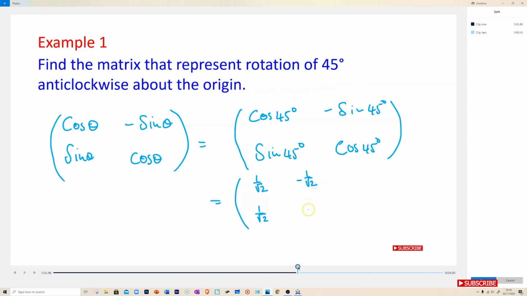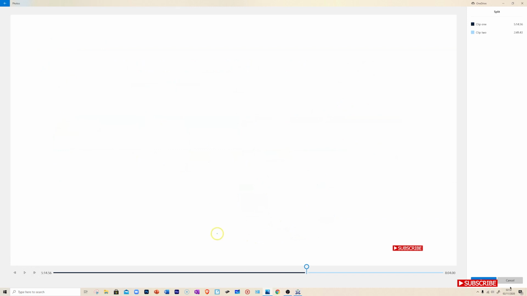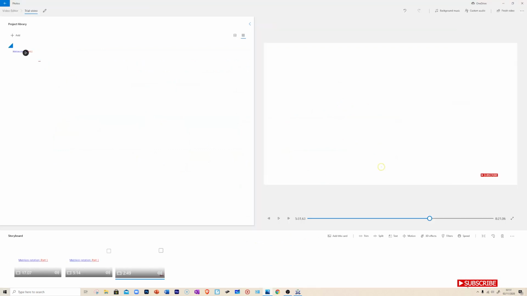And then we have... So anytime you want to rotate a matrix, this is the matrix that you need. So I'm going to stop there, and I'm just going to say done, and now it's going to split. Now I've got 3 parts of my video. Now I don't want this first part, for example, maybe you made some mistakes or whatever, and I'm going to select this part as well, because I don't want it to be that long, and I'm going to press delete. So I only have 1 part now.